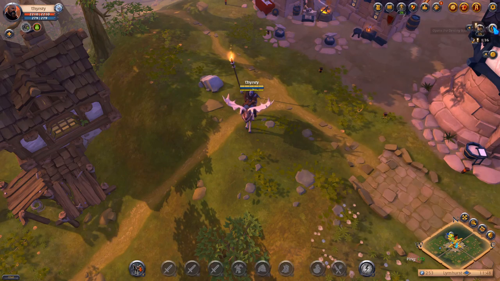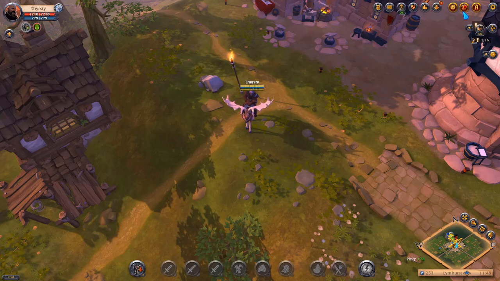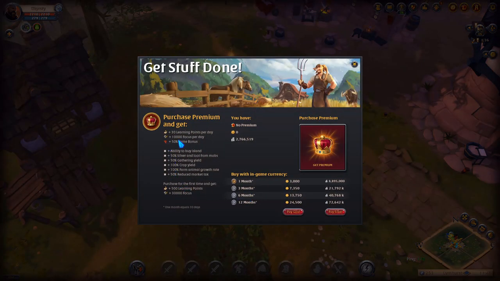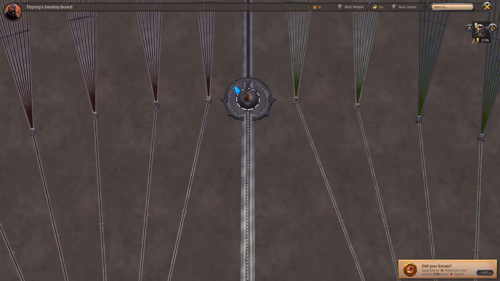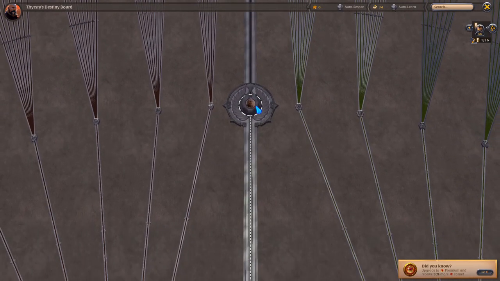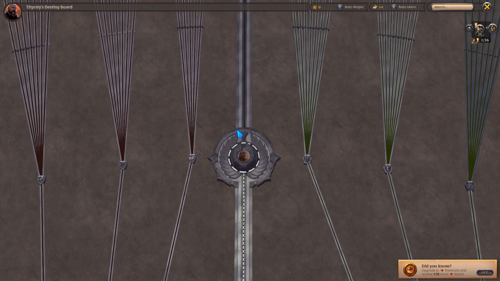So 500,000 fame, and it's also without premium. With premium you would get 50% more fame. So 1 hour, 500,000 fame, in my opinion, it's a very good result.